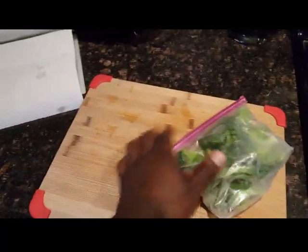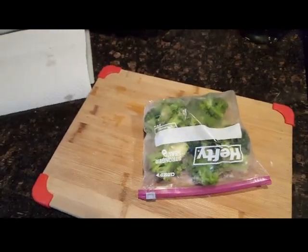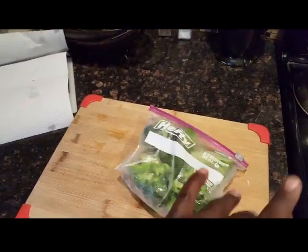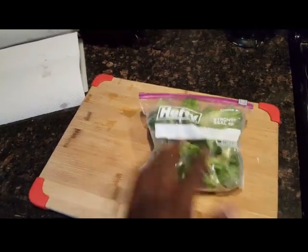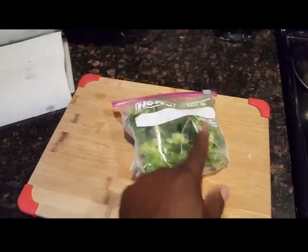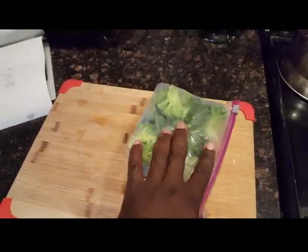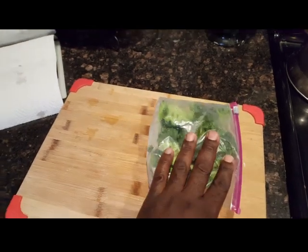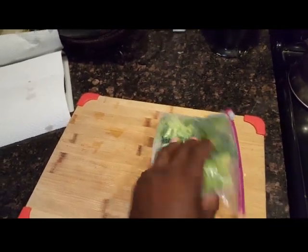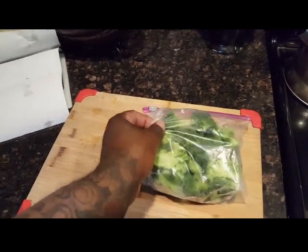Hey, I don't want to leave these out right here. These are frozen broccoli. Actually, these came in a bag where you can stick the whole bag in the microwave and steam them, put your salt and pepper on them, and be on your way. So I didn't want to cook the whole bag, so I divided the bag up and put the rest in here. What I'm going to do with these is steam them on top of the stove. And we will get to that. I'll show you how I'm going to do that too. I normally eat my broccoli plain with just a little pepper and a pinch of salt. And I do sometimes eat them with cheese, Velveeta cheese, matter of fact. I don't know if I'm going to put some on them or not, but we'll see once we get to that.